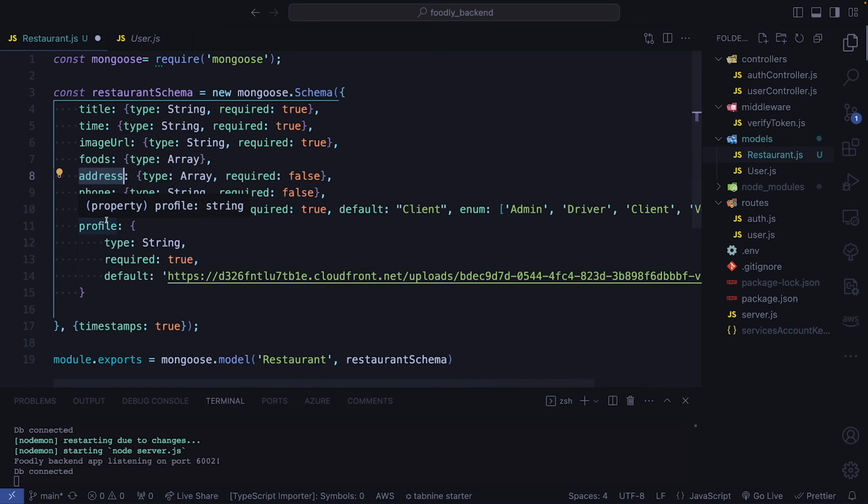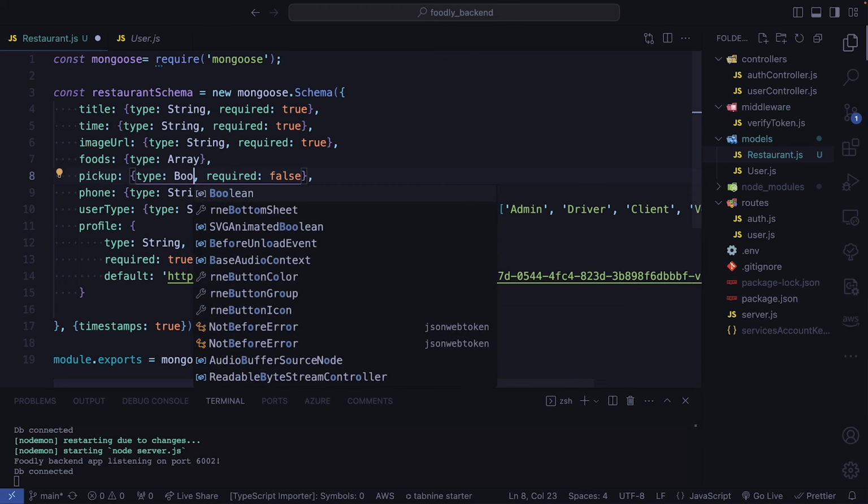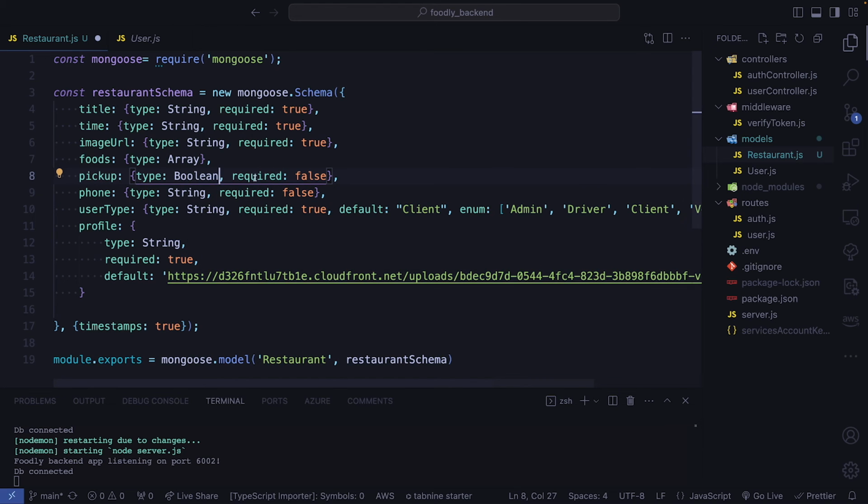We're going to have another field with the name pickup. The pickup is going to be a boolean. Required, we're going to set it to true. By default, we're going to set it to false.